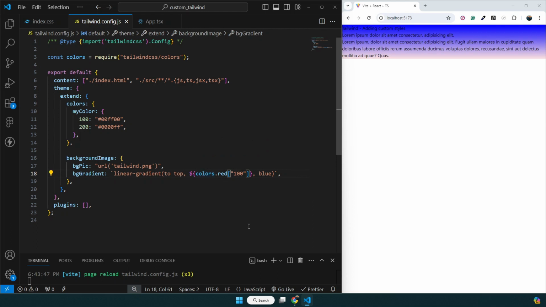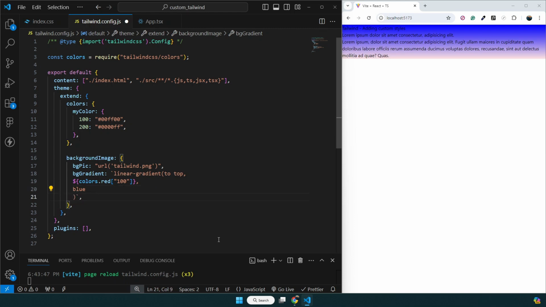Okay, and the other way we can get the color is, so a little bit we have to do JavaScript over here. Let me make it in different lines so we can see it properly.